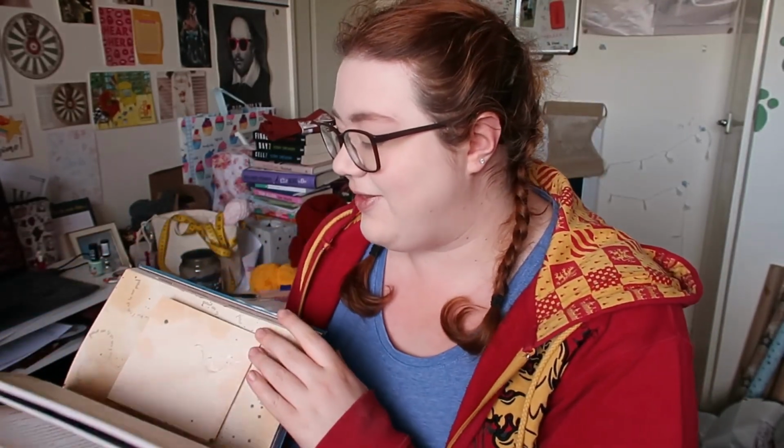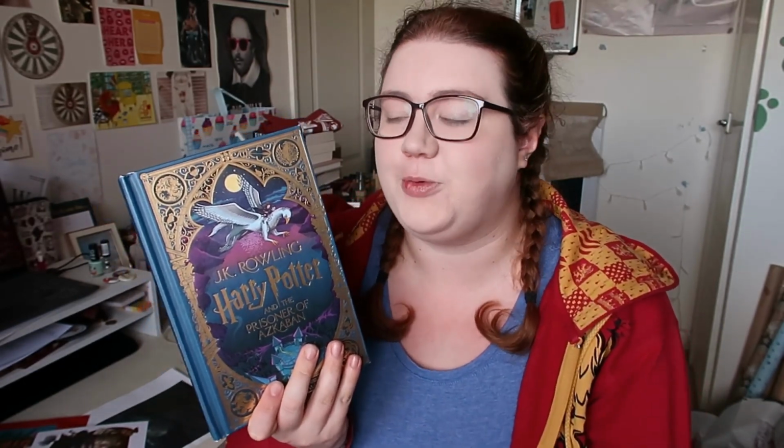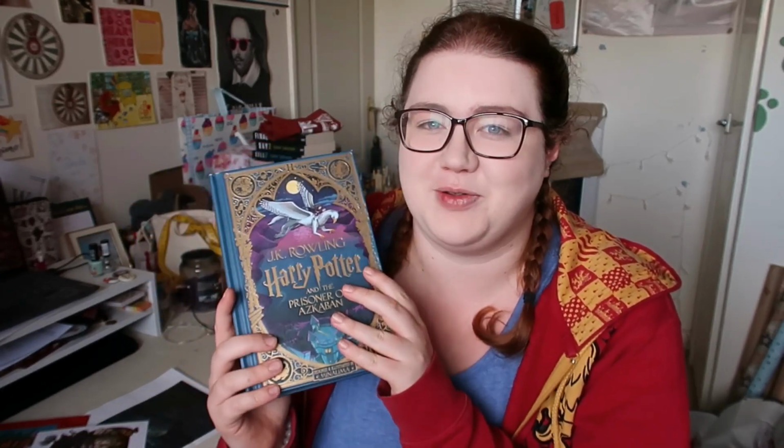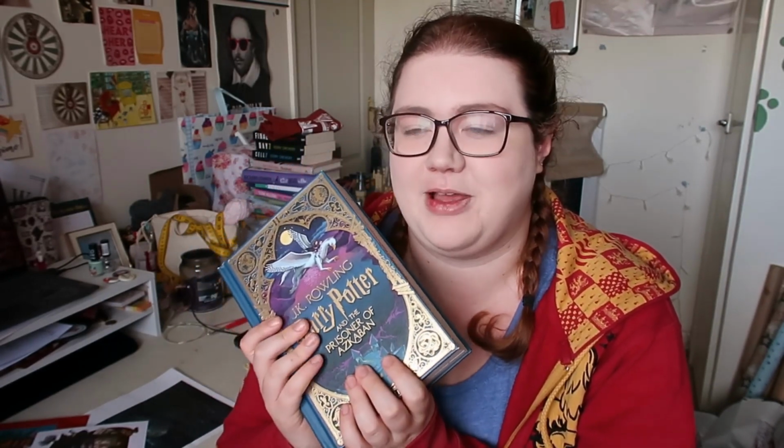It's got the full-on Marauder's Map inside. I don't know if you can really see that. Another thing about this is that it is purely MinaLima's take. Obviously the text is still J.K. Rowling, but this is the MinaLima take on the props and things like that. So they are sometimes different to what we've seen in the films, even though MinaLima designed both. They design new stuff, or maybe the original stuff that had to be changed for the films. Like in the Philosopher's Stone book, for example, the Hogwarts letter, we now see it as a regular letter, but in the MinaLima one it folds out four ways.